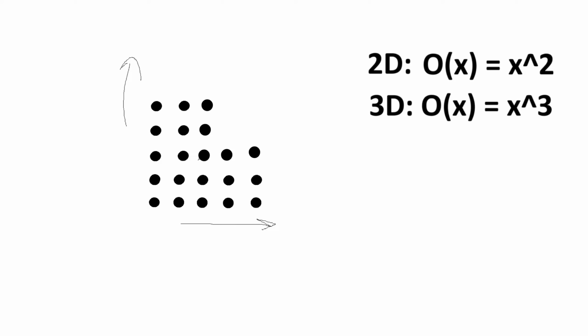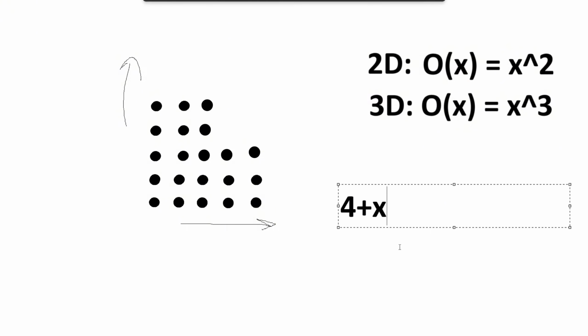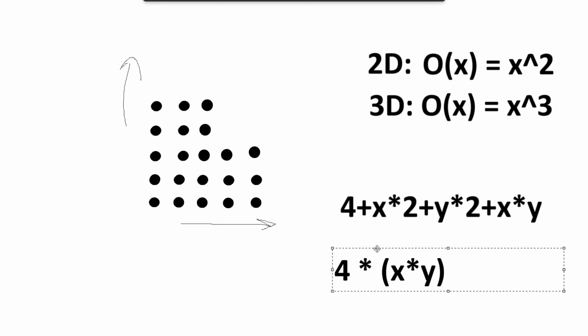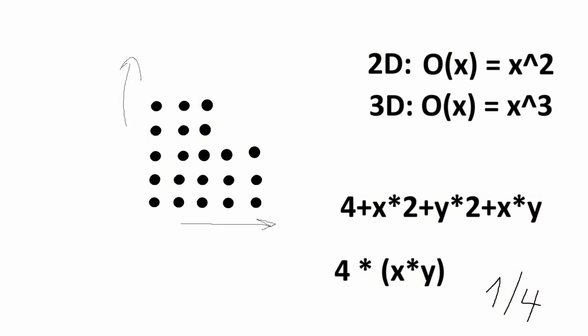Now let's calculate what it actually means. With the algorithm that I described, it's 4 vertices for the first square, then x times 2 for all of the bottom row, then y times 2 for all of the left row, and then the internal ones, which is x times y. Now if you were doing 4 vertices per square, that would be 4 times x times y. If x times y is really big and all of the other terms don't matter, then by doing this smart algorithm you can save a lot of vertices and end up at 1/4 of the vertices.